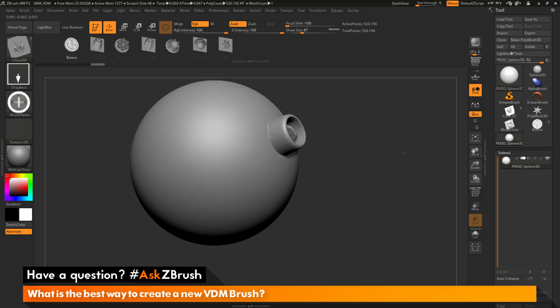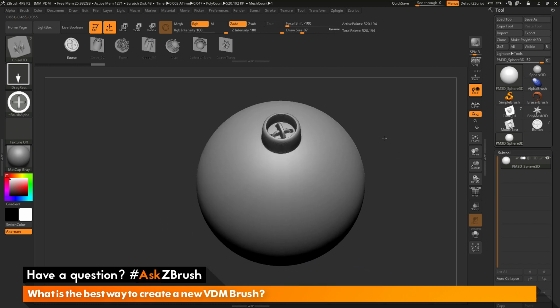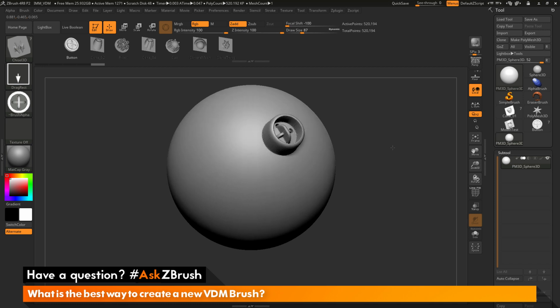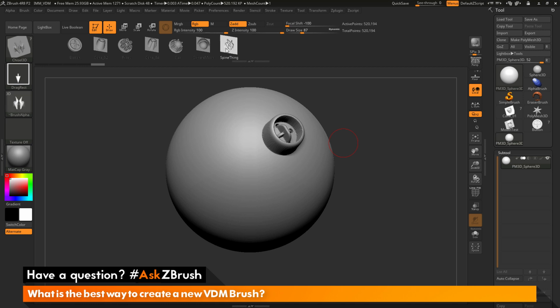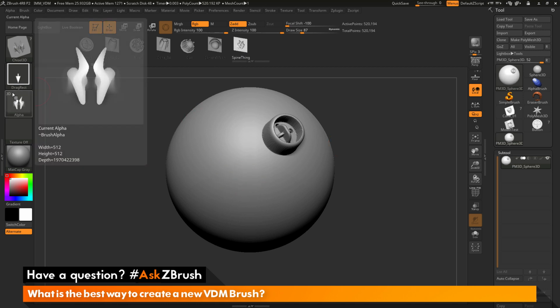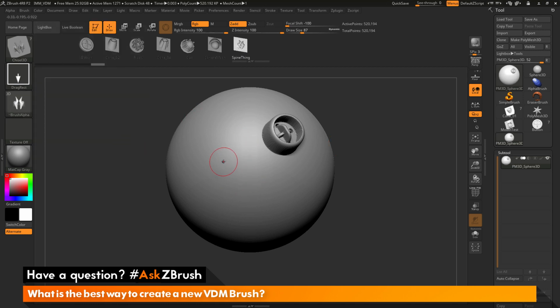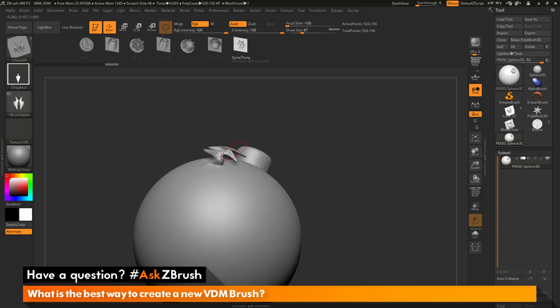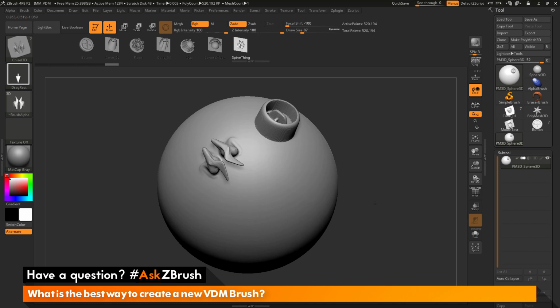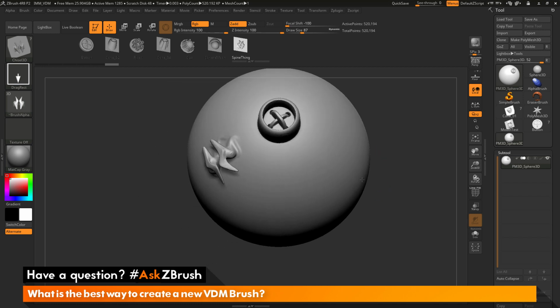So it will be just generating the result you're seeing on your mesh as it would if it was just a normal 2D alpha. But then if I say switch to a VDM part, like the spine here, you see it now, it says 3D on the alpha over there. And if I drag this out, this will now be read as that VDM, and it's going to give me those undercuts. So you can generate a brush with a mixture of VDM parts and regular alphas.